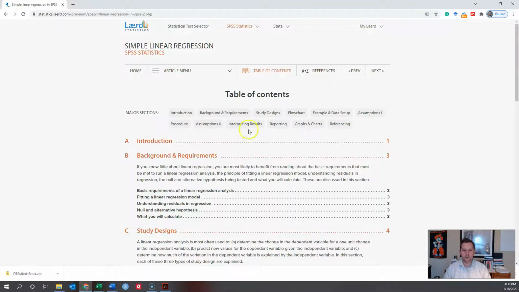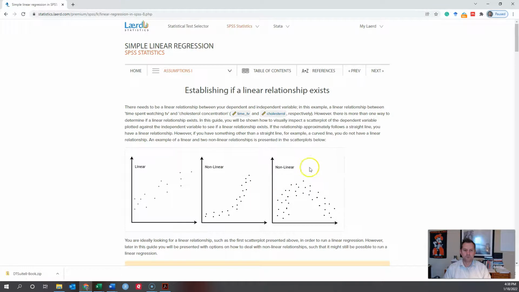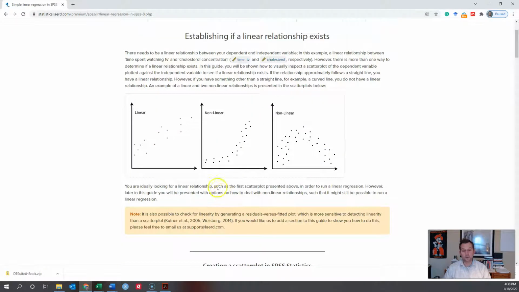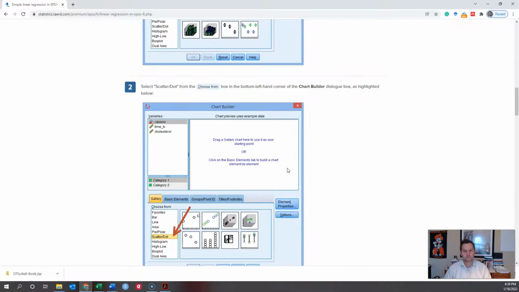And so you can kind of come through here and say, okay, well, I'd like to look at the assumptions. And these guys have done a great job. They're out of somewhere in Europe, right? We talked a little bit about this in class. So this is curvilinear, right? And this is a U-shape. That's a problem. Curvilinear is a problem, and a U-shaped curvilinear, that's a problem. And so it gives us a way that we handle these. Okay.